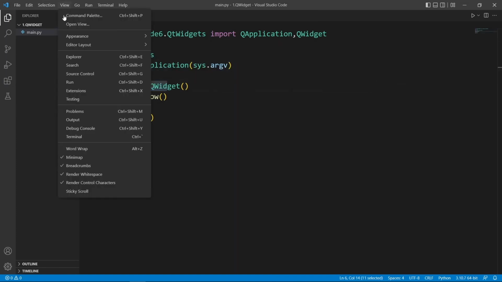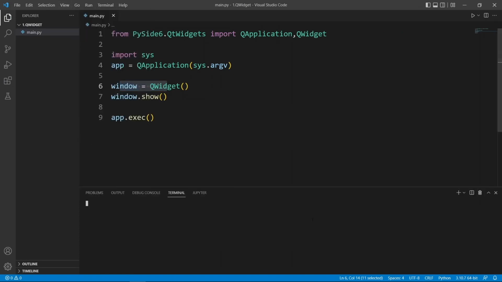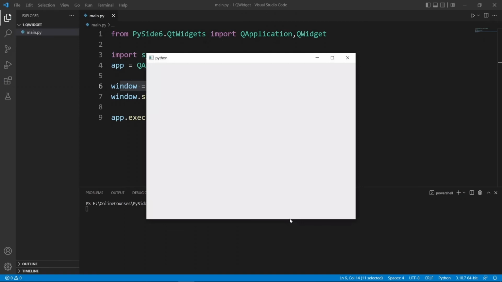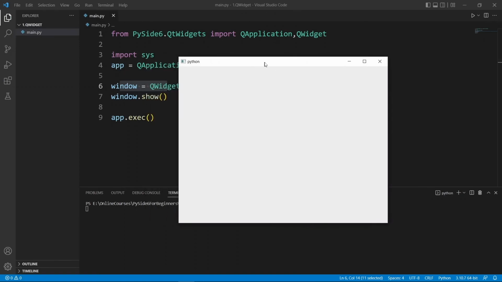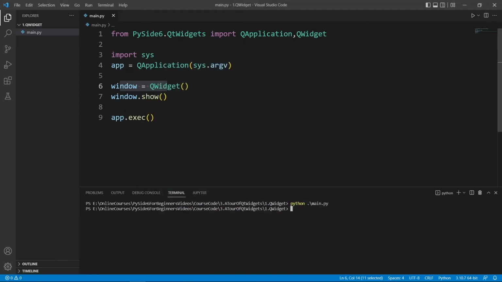Let's show our terminal so that we can run the application easily. And we can go up until we find the command to run this. And you see, this is going to pop up our widget. Nothing special here. What we are going to do is to move the logic to set up the widget inside a separate class and have that widget as a base on top of which we can build other things.